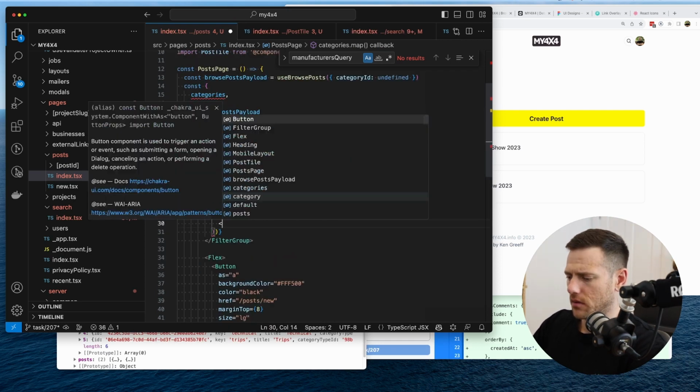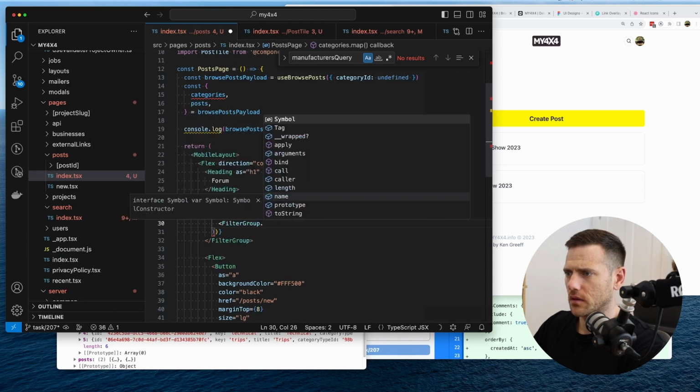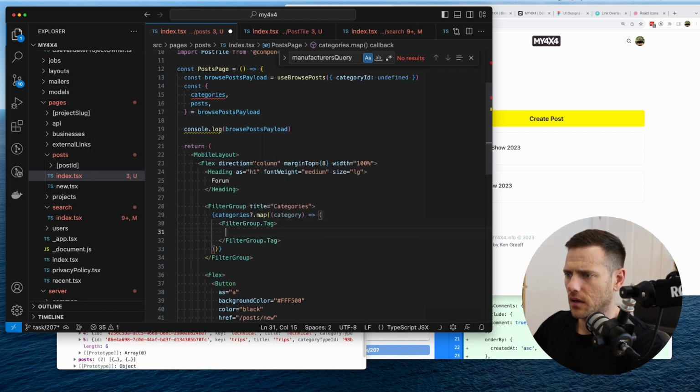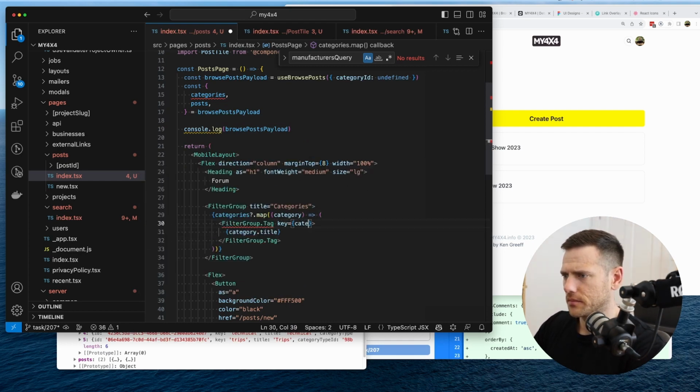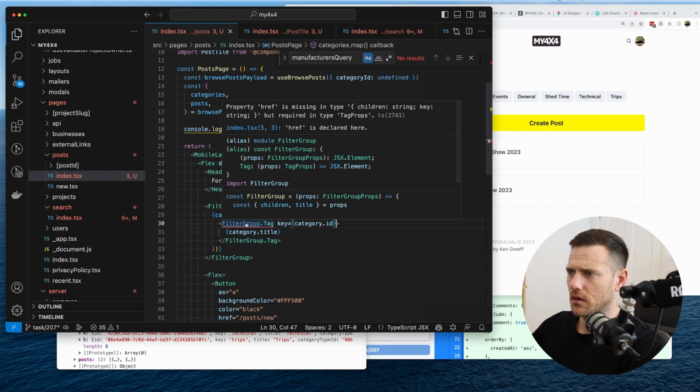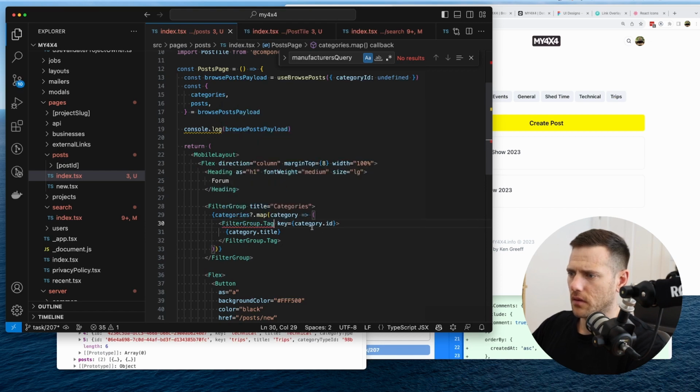And we're going to do filter group dot tag, and this is category dot title, and this needs a key. What else do you need, mate? An href. So what does this look like now?